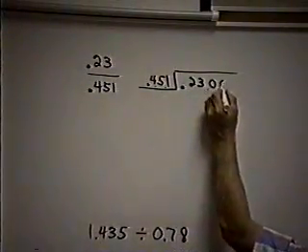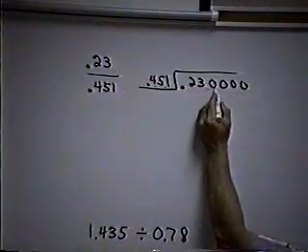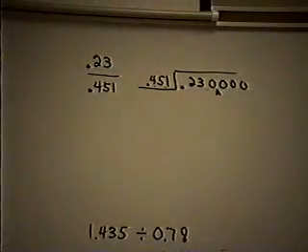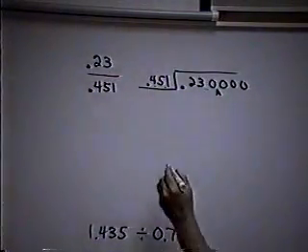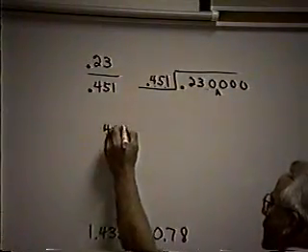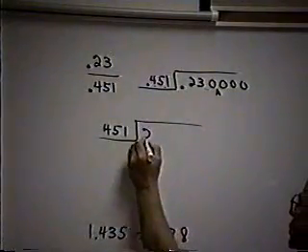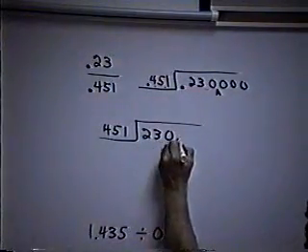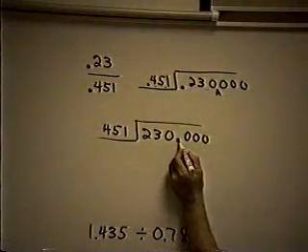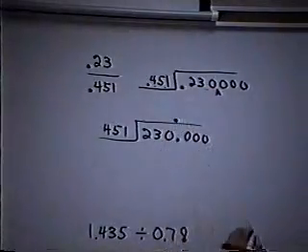So you move this over 1, 2. Oops, we got to add some zeros here. So let's go back. 1, 2, 3. So right here, we're going to think about the decimal place. Okay. So let's rewrite this problem now. This would be 4, 5, 1 into 2, 3, 0, decimal, 0, 0, 0. And where you have this decimal place now is where the decimal place goes in the answer.